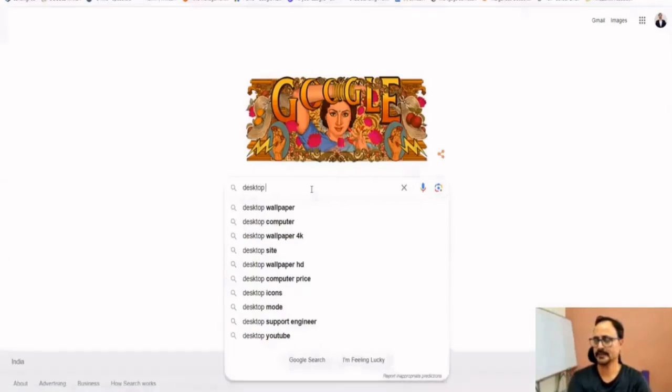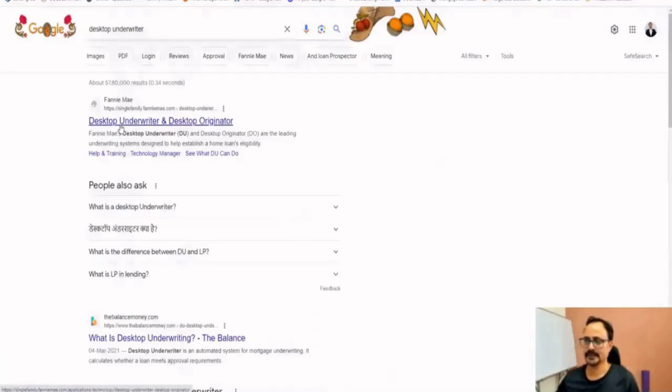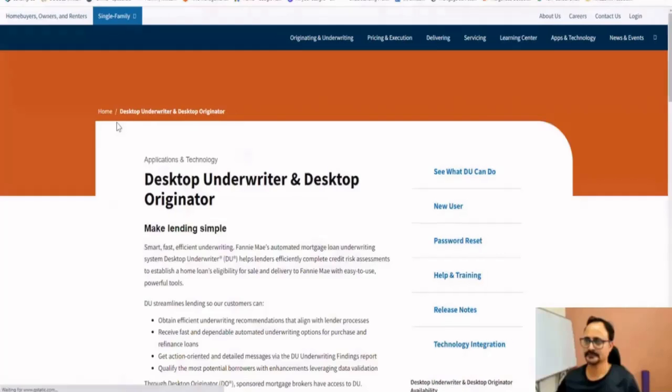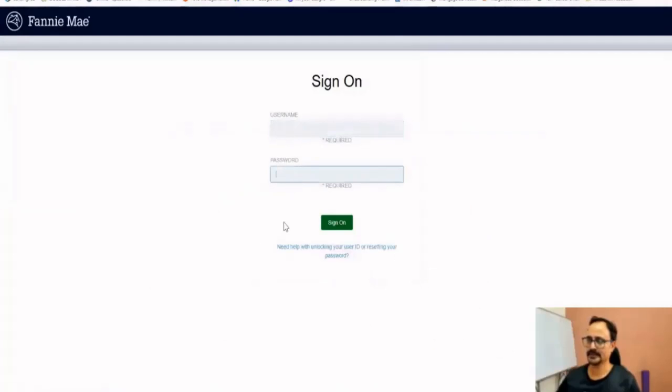Desktop Underwriter Fannie Mae. Just click on this. Right? And then if you have a login, you can log in here and you will get the application. See, username, password, sign in, and you will get into this engine. It's an automated engine, Fannie Mae's engine.